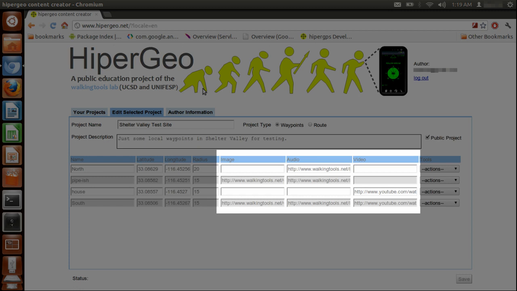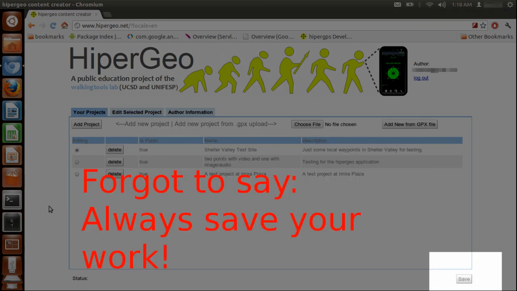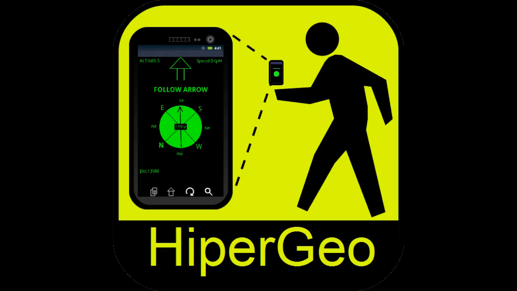It is also important to note the platform does not currently include any capacity for media storage, as in uploading media to our rented servers for distribution is not yet an option in HiperGeo. Authors must host their own images and audio files on their own websites and then add the working URLs pointing to those files into the HiperGeo project editor. This makes HiperGeo in the classroom an ideal project to follow the creation of personal websites that are deployed to web servers with the help of FTP. And this is because students already understand not only how to create such web media, but they also know how to post it to the internet.